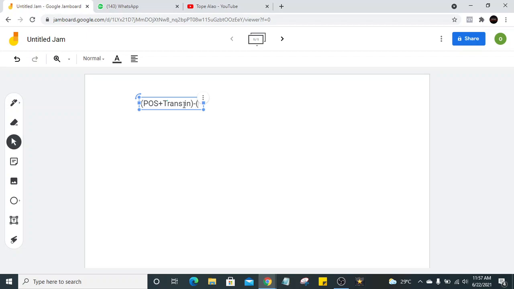It's a very simple way of balancing accounts. You might be familiar with some of these terms, because they are just straightforward terms that you can use. So amount left. Let me drag this so that everything will be on the same line. This is what I call the ultimate formula.